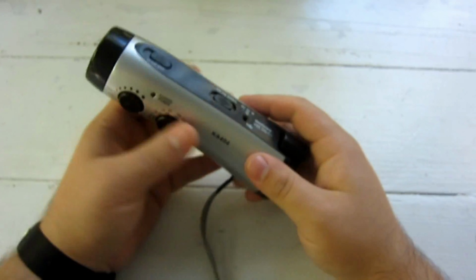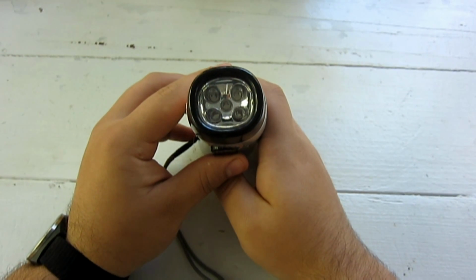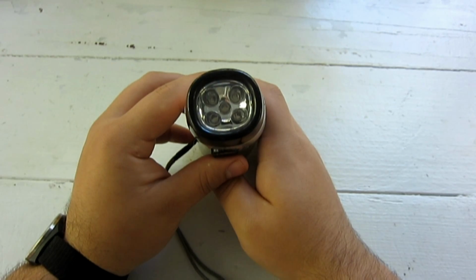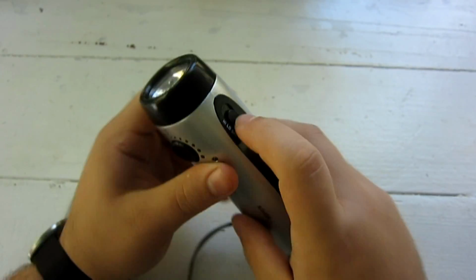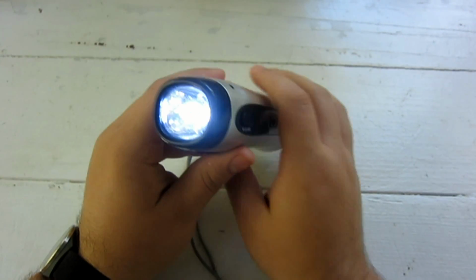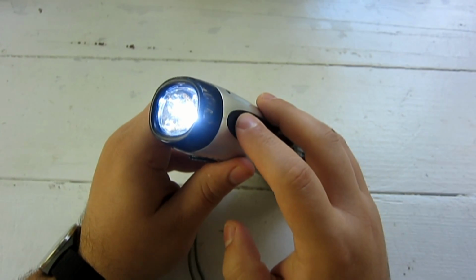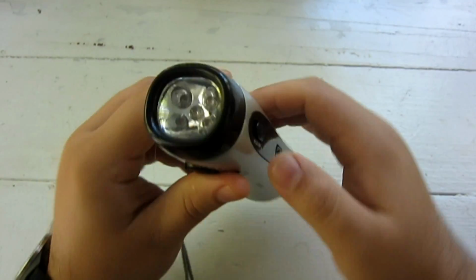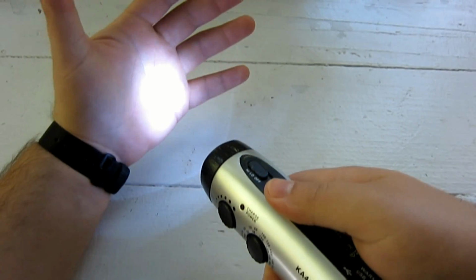Alright, so once it's powered up, basically you have the flashlight portion of it. If you're not into flashlights in general as a hobby, then it's more than enough light. I don't have an exact lumen measurement on this, but basically you have a switch on here. You have high, low, and off. One click up is low, which is one of the 5mm LEDs. It's just a solid white color. And then high is all 5 of the LEDs. You can see there's 5 in there. So again, low, decent amount of light. High, it's really not that bad at all.